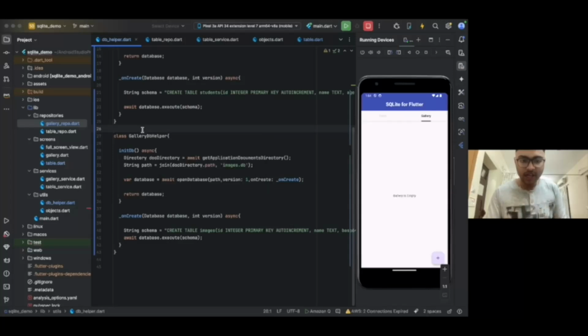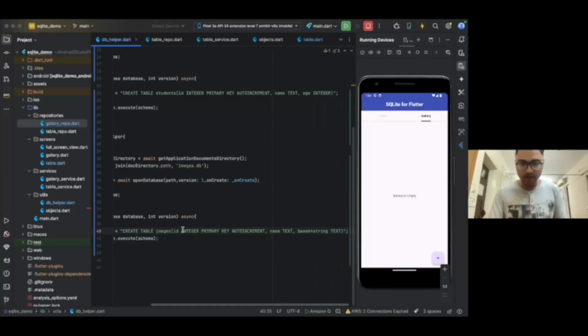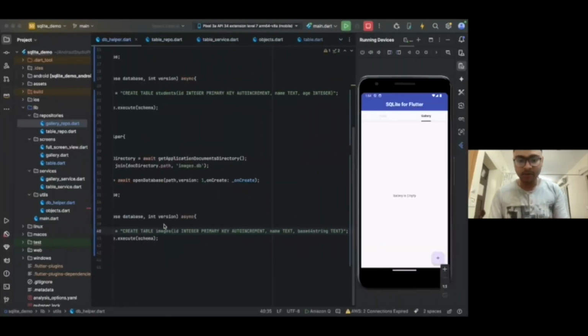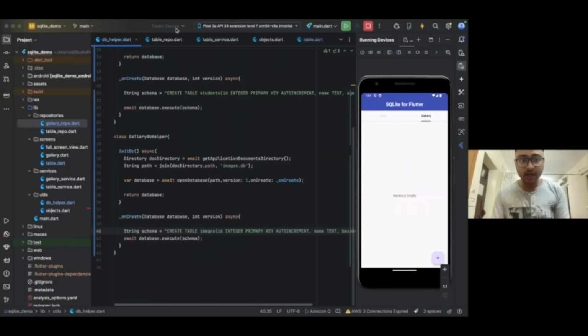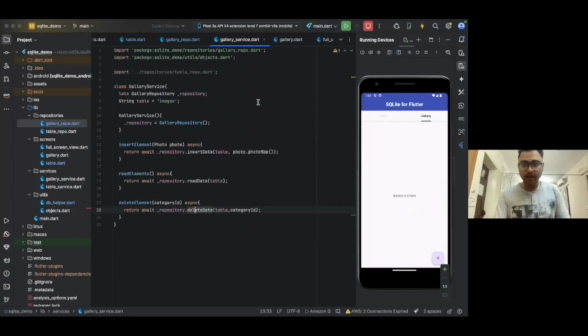I have initialized my gallery DB helper, which I have differentiated from this, because the schema I am following is different, as shown here. This is going to be my schema. I executed it. Again, another repo to access the database from backend, the service to connect it to its class or the object that I have defined.